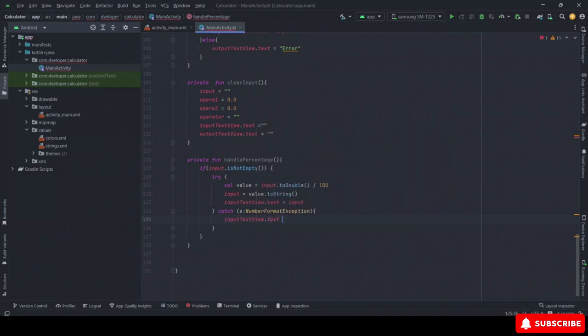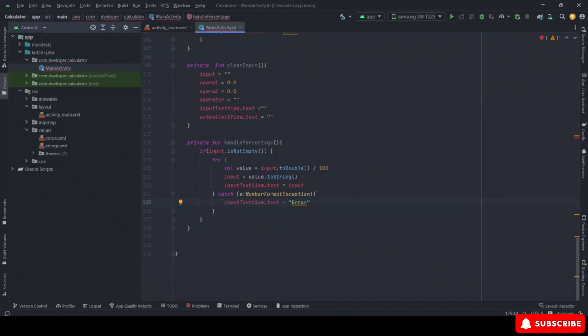If there is an error in conversion, it displays an error message.